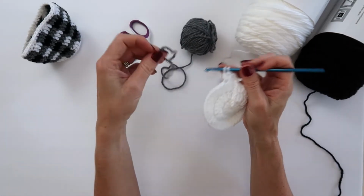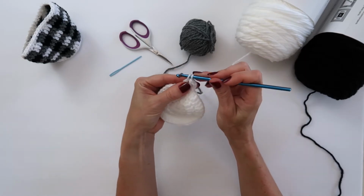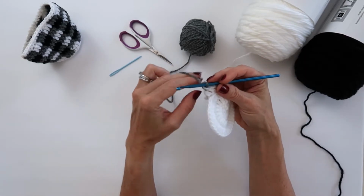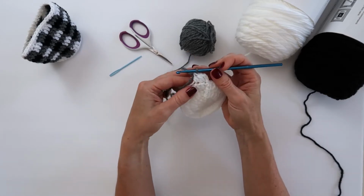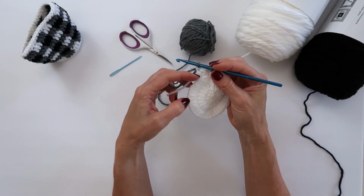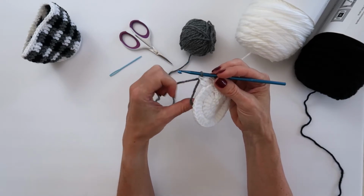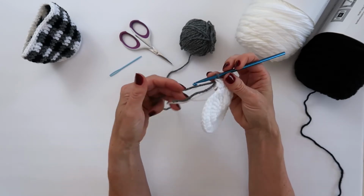So we're just going to grab our gray, yarn over, and pull it on through. And now we have our gray as our working yarn. We're going to be crocheting on top of the tail end of this gray and on top of this white so that we can bring it along with us because we'll be using it again in this row. So we're going to be switching between gray and white on this row.